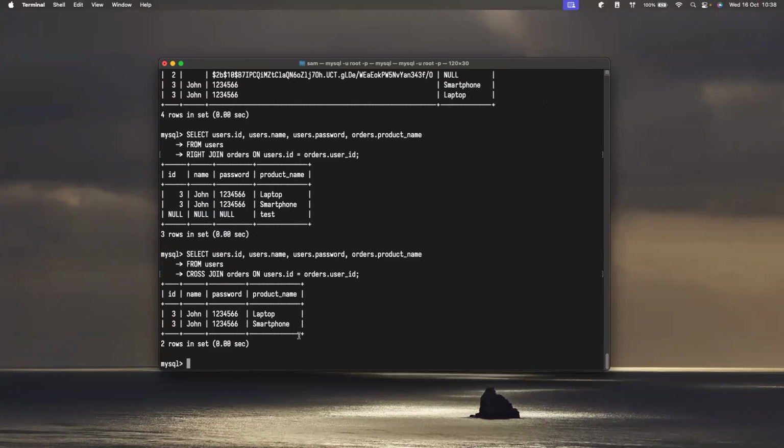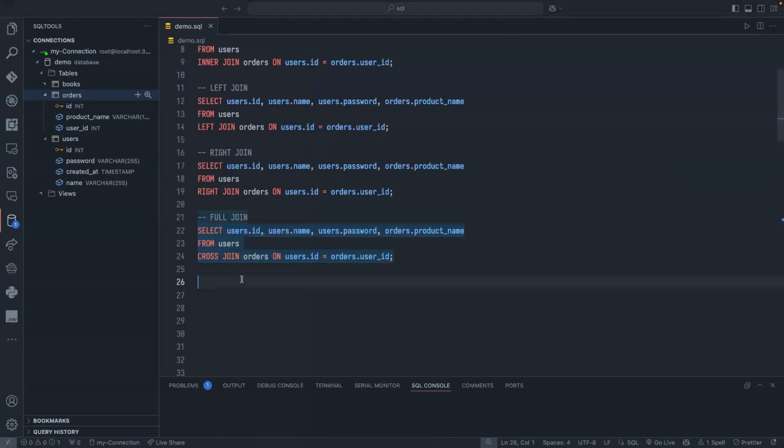So cross join should show me everything. But that doesn't make sense because I should see everything from both tables. I don't see user with ID 1, I don't see user with ID 2, and I don't see the product test. So I don't think this one is working here, which is cross join.